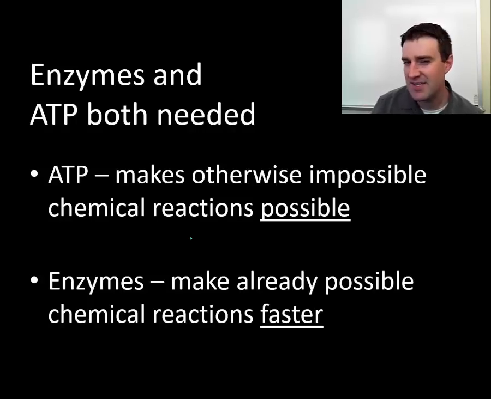All right. I just kind of wanted to insert this in here because maybe in a previous video you watched a discussion of ATP. And now we're talking about enzymes. And they kind of sound similar. As it turns out, both of them are necessary tools for cells. You need both ATP and enzymes. I would flesh this out a little bit more in an advanced biology class. But for our purposes here in an introductory course, I'll just kind of keep it simple by saying that ATP makes chemical reactions possible in the first place. Some chemical reactions would never be possible without getting a phosphate from ATP. So they kind of make the reactions possible. But enzymes might still be involved because sometimes chemical reactions are possible, but they just occur too slowly to be useful for the cell. So the enzyme's job is to make something that's already possible faster. So both tools are necessary in cells.